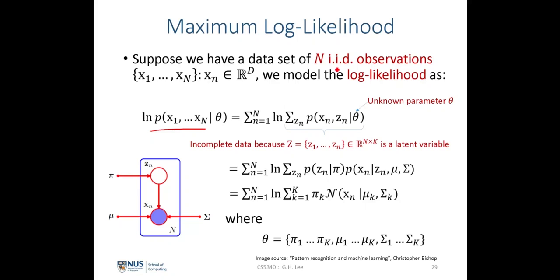Suppose that we have a data set of n identically distributed and independent observations, x1 to xn, where each one of the x is in d dimensions. And here we further assume that each one of these observations is drawn from an unknown cluster distribution or unknown mixture model distribution, where we want to first solve for the unknown parameter theta that models the underlying distribution of these observations. We also want to know, for each one of these random variables, how it is assigned or associated to the respective underlying distribution. And we can first solve for the unknown parameters by taking the maximal log likelihood as this guy over here.